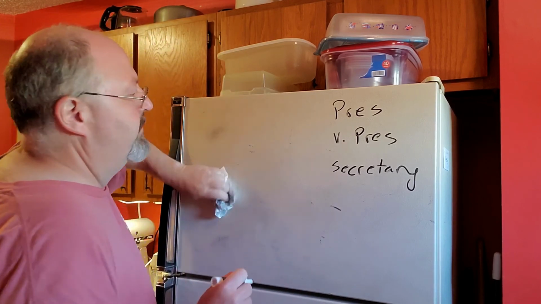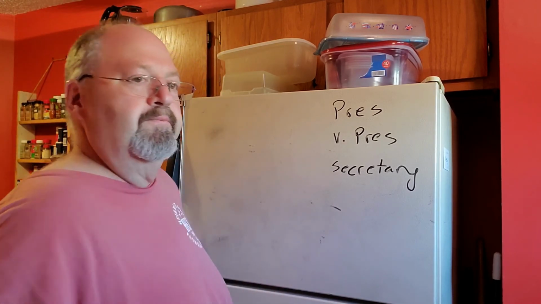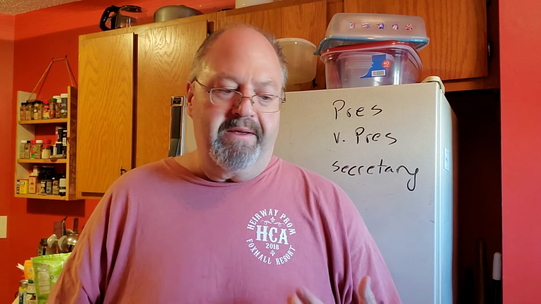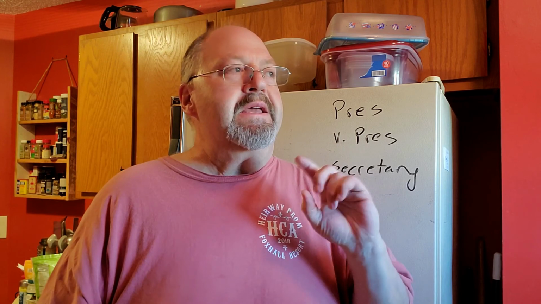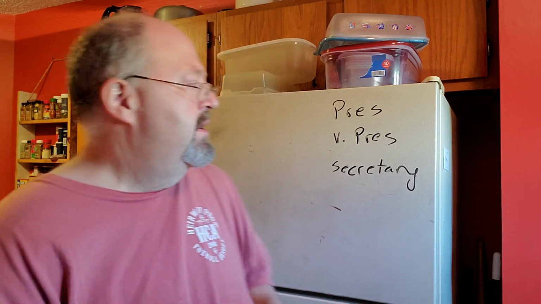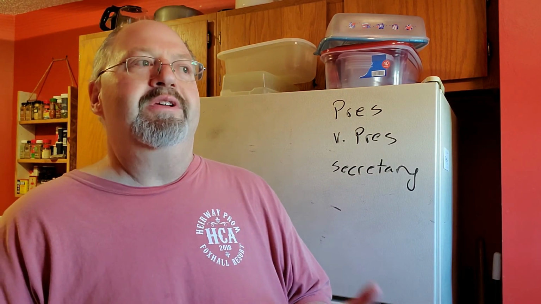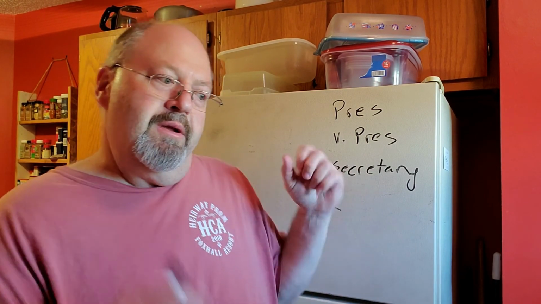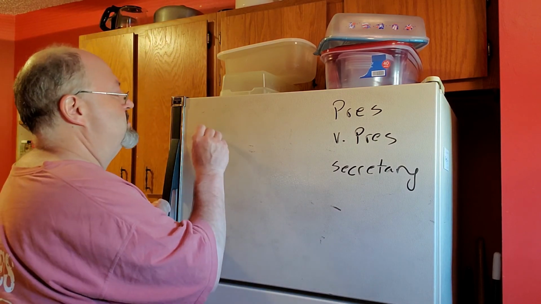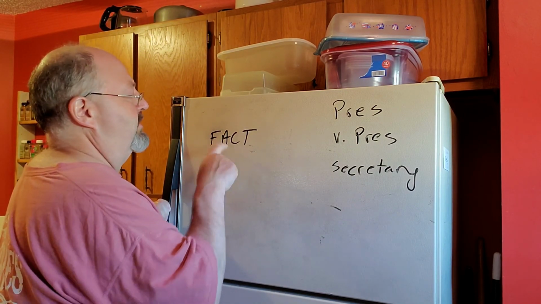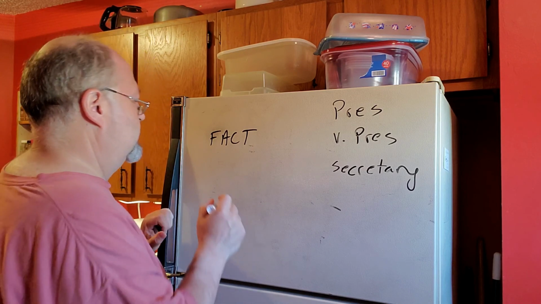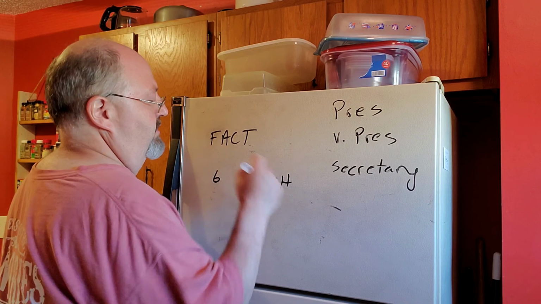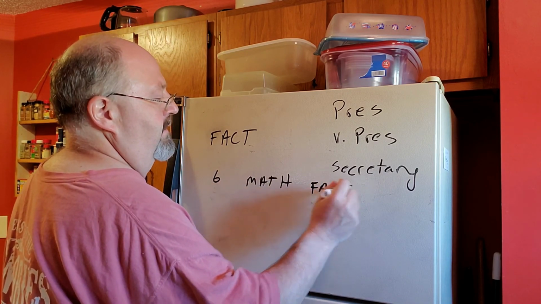Alright, so that's permutations, combinations, and the exclamation point on your calculator. If you don't have the exclamation point, you may have to go. You probably have a graphing calculator. You have a button that says math on it. Push math, and one of the options will be this, and then that's your factorial button. So do your 6 and then math, and then find fact, and that will do it for you.